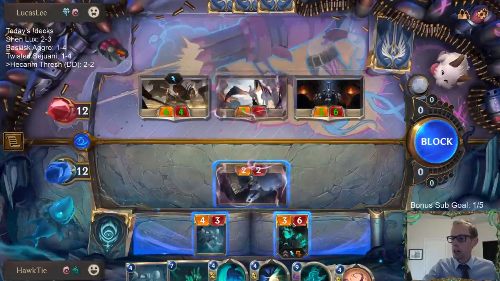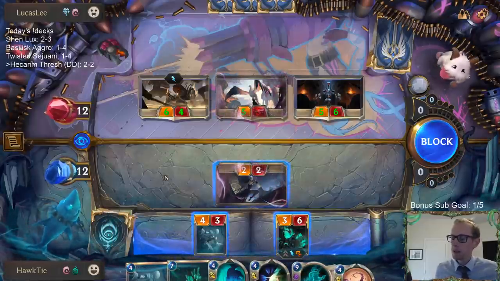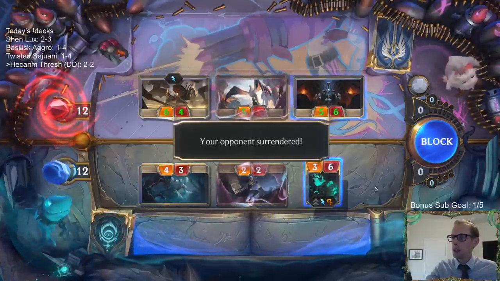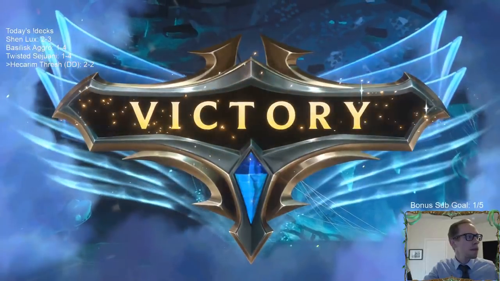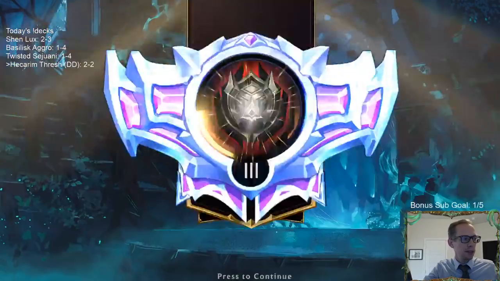Do I want Thresh to die or not die? If I have Thresh die, then we can bring it back with Rekindler. Or I could keep it alive. I think it's probably better just to keep it alive, with just how everything else matches up. Alright, got a 3 and 2.